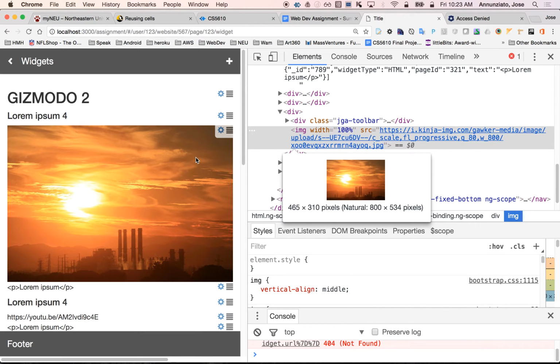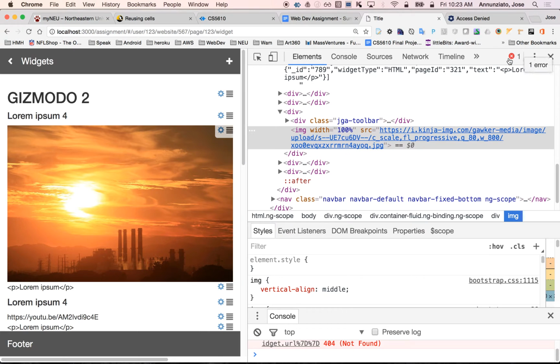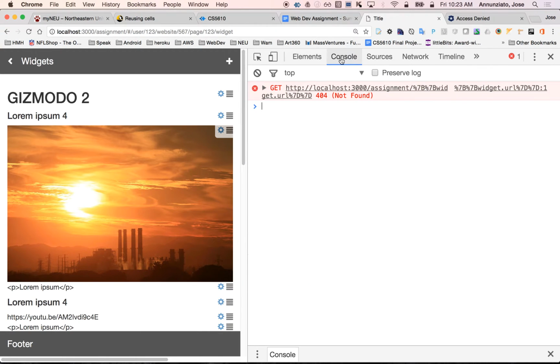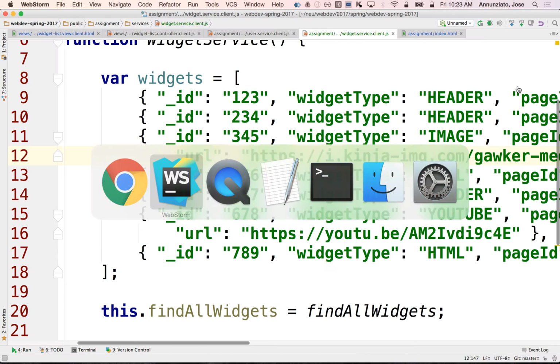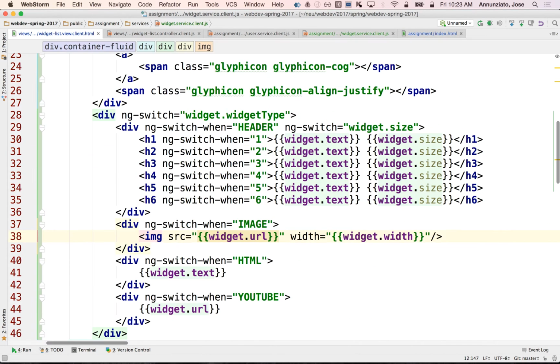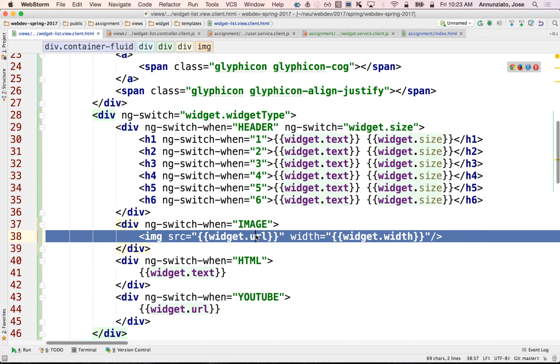It loads the image. Make sense? Everybody good? But notice we got an error message. If you look at the console, it says, "Hey, I tried to fetch this something, whatever that is, widget URL." What happens is the same thing: the browser parses this image tag before Angular gets to it.